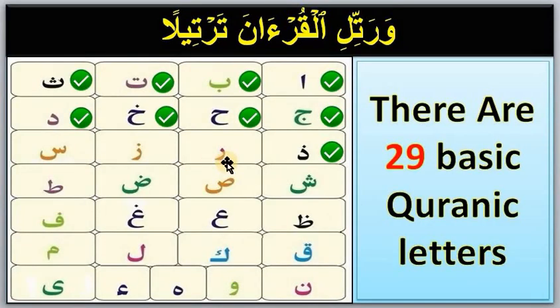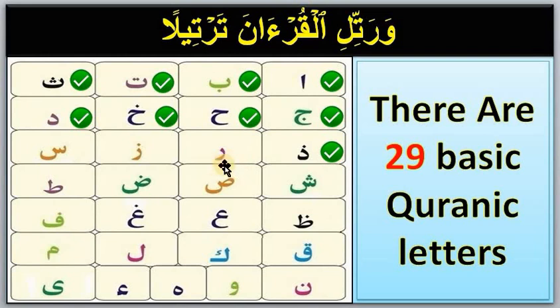Okay listeners, so you can see in this page, Alhamdulillah, we completed the first 9 basic letters of the Holy Quran, and today we are going to start the next letter, number 10, which is Ra. One thing you have to remember, we have read just one bold letter yet from these 29 letters. There are 7 bold letters which we read all the time with bold sound, and we have read just one letter, Kha, so 6 bold letters are remaining. And today we are going to start this next letter, which is Ra.